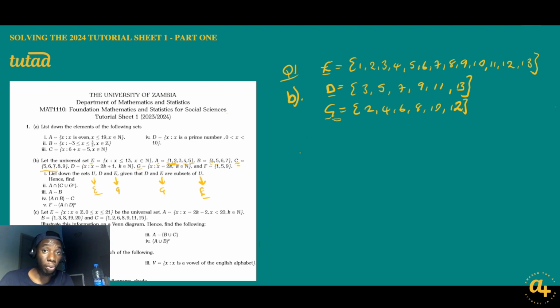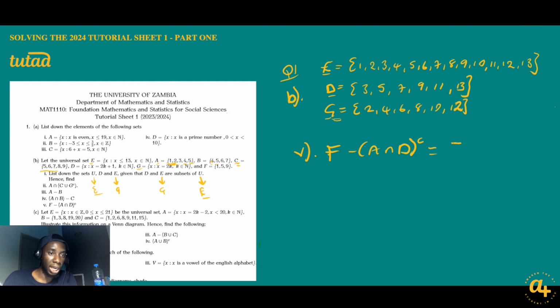So the next question that we're going to be working on now is Roman numeral 5 of part B, which is denoted by the letter V, as we can see. And on this question, we're being asked to find F minus A intersection D complement. So this is what we have to find, but in order to do that, we need to simplify this, because in this form it's going to be difficult for us to do so.